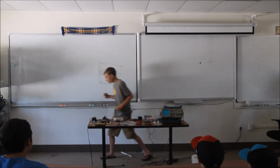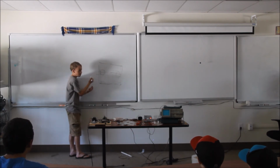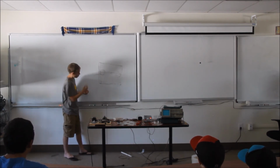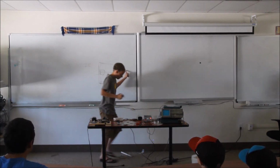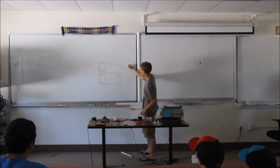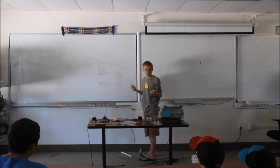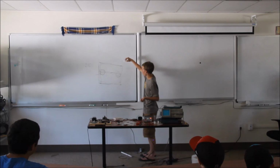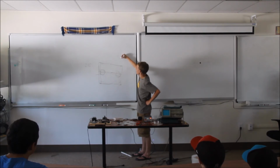So let's say I have a coil on one side of this transformer, and this coil has 200 windings. Now if we have this coil right here, let's say this coil has 50 windings. Now if we take those two coil ratios, and I think you guys all know about ratios and stuff, right? So that would be 200 to 50, which would be 4 to 1.